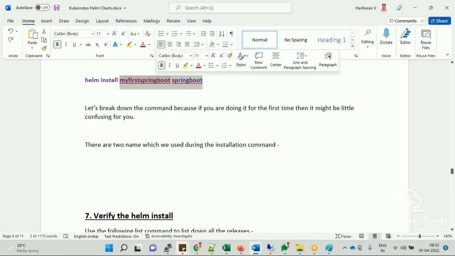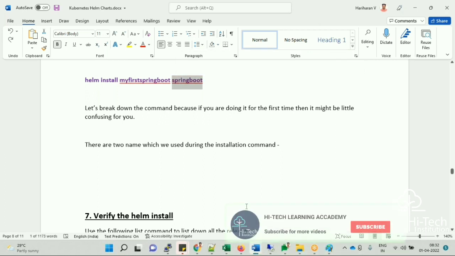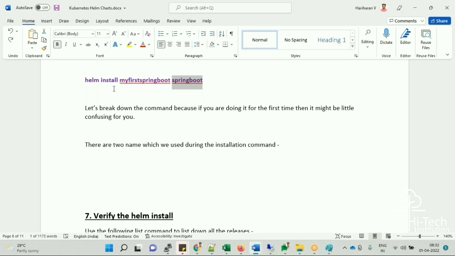If I'm sharing this package with Dinesh or Gopalakrishna or Lal Badur, whoever, I'll upload the Spring Boot files to my GitHub and share the URL with them. What they have to do is simply download it without doing anything. After cloning the Spring Boot directory, you run the command helm install Dinesh Spring Boot. When you run the command, the deployment will begin on your machine. Because I already downloaded the fresh Helm chart and modified the application-specific settings, I have a ready-made setup of my Helm chart. I can use it wherever I want.